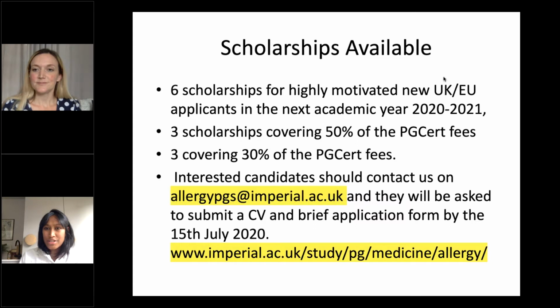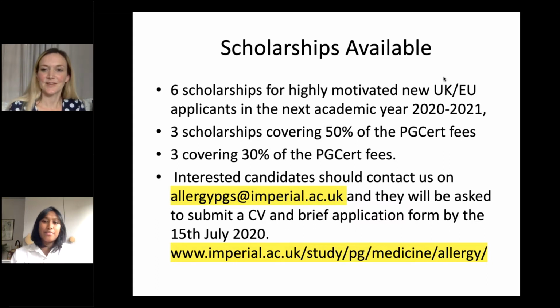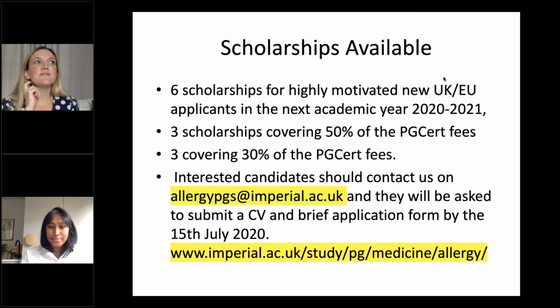And Adeep had a question about what's defined as failure of therapy to make someone a candidate for desensitization, I'm assuming with immunotherapy. Yeah, so basically, if they're on a daily antihistamine, conservative advice and a nasal spray, then that's the point we would consider immunotherapy. I don't know if other centres have a more stringent approach, because strictly speaking, you could also then go to Dymista and Montelukast, but we often don't try Montelukast, we often go straight to immunotherapy if there's one predominant allergen. Do you do differently?